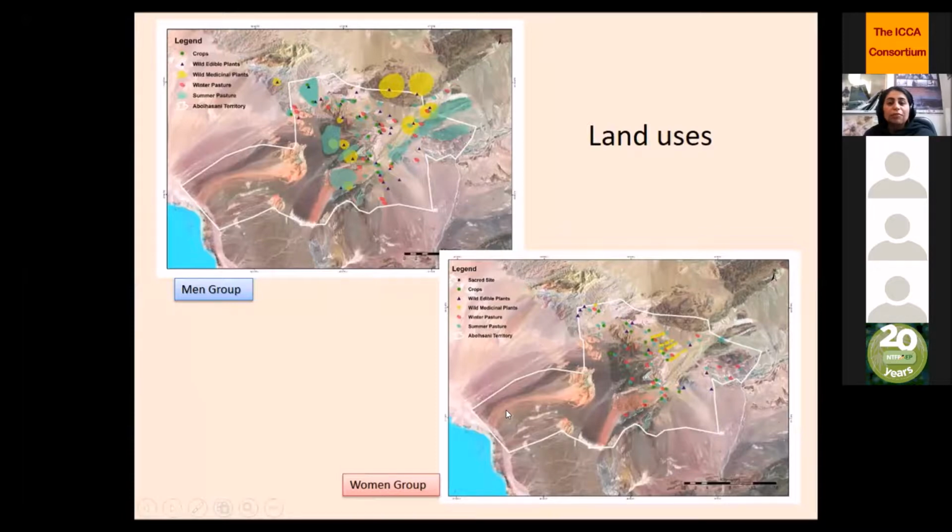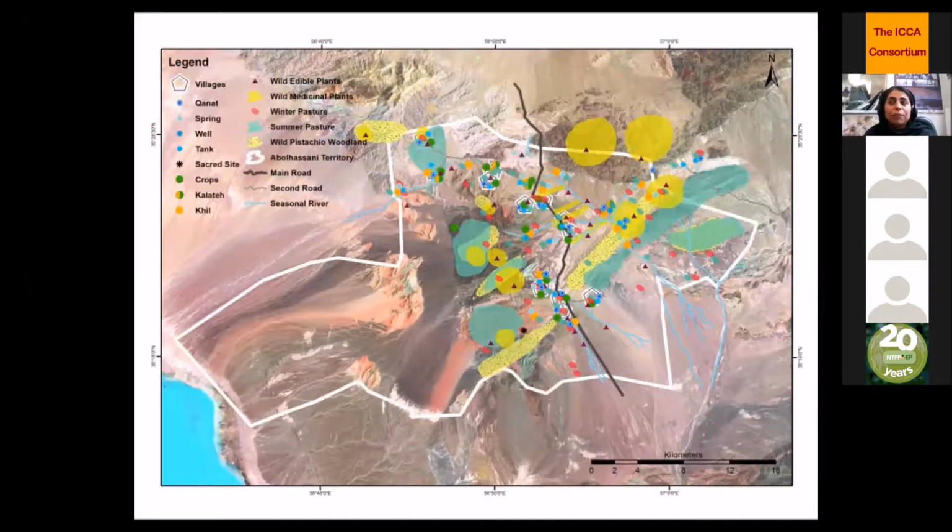These are something that makes the maps more visible and more tangible, because when you are seeing these maps, you can see the vision and the perspective of different groups in the community, and you can see how the community is using all parts of their territory wisely. This territory is located in the central desert of Iran, and when you are working with different groups in the community, you can have better information and better knowledge of the maps from the communities.